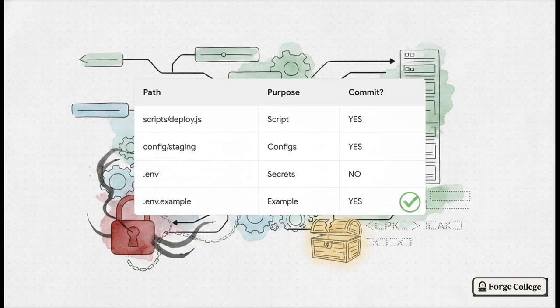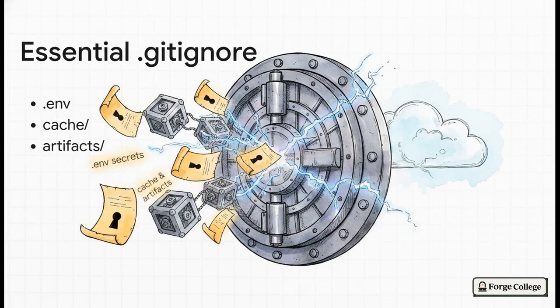And finally, your .env.example file. This shows the structure of the required secrets, like an empty variable for an API key, so other devs know what they need to provide without giving away your real keys. Commit to repo? Yes. To enforce that emphatic no for the .env file, you have to explicitly tell your version control system to ignore it.